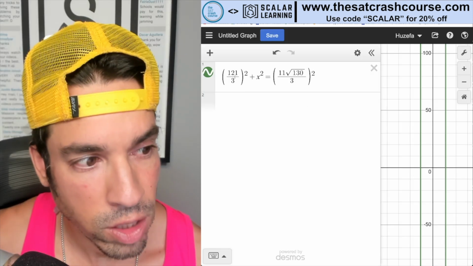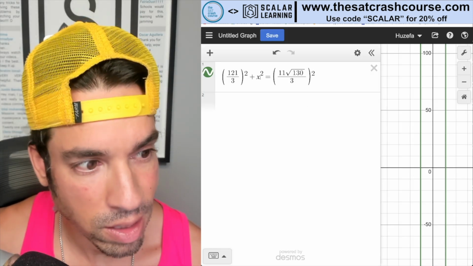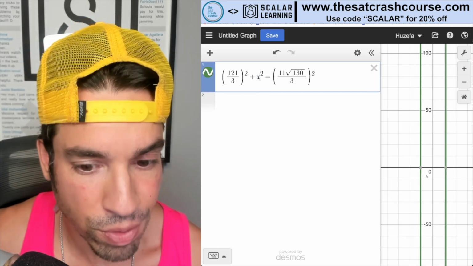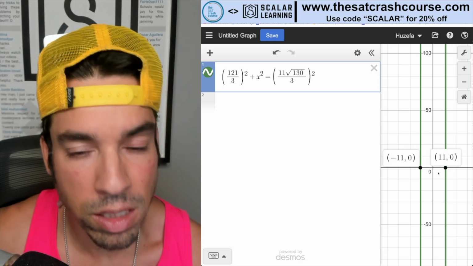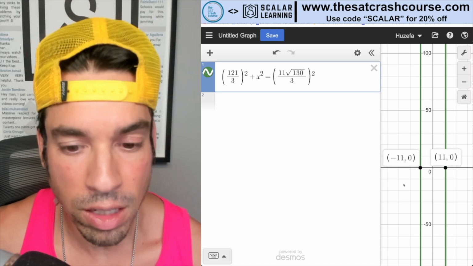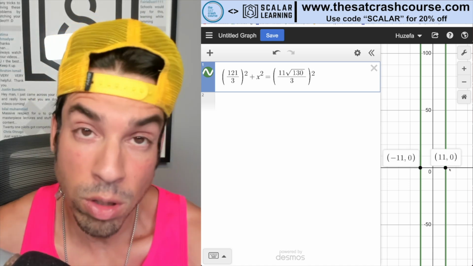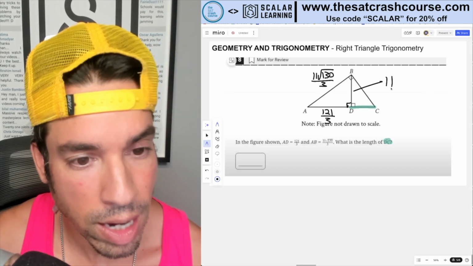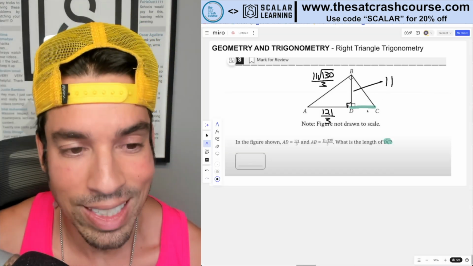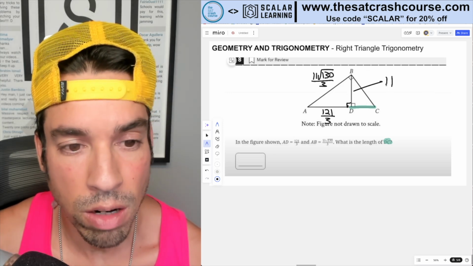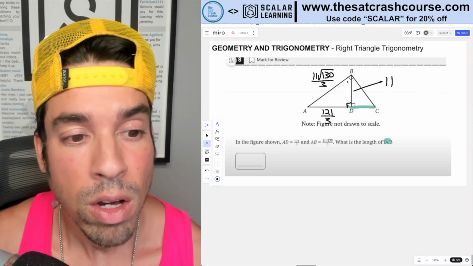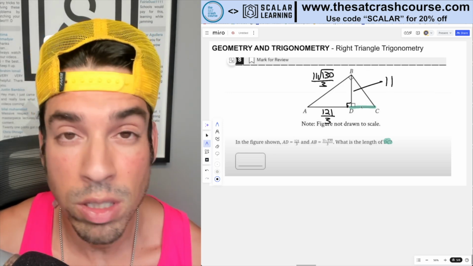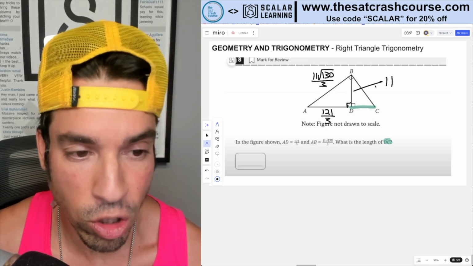So what I did here is I just plugged in Pythagorean's theorem right into Desmos, and this is going to output a nice value for x. Obviously, we have a negative and a positive, but since this is a side length, we're only taking the positive value. So there we go. We got our side as 11. So now I can fill this in for BD as 11, but we're not trying to solve for BD. We're trying to get DC. But here's the beauty of finding this side length. We can now, since we know that these are all proportionate triangles, set up a really nice proportion. So let me show you how I'm going to do that.